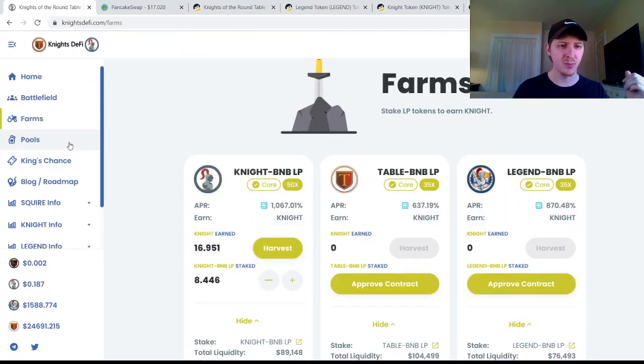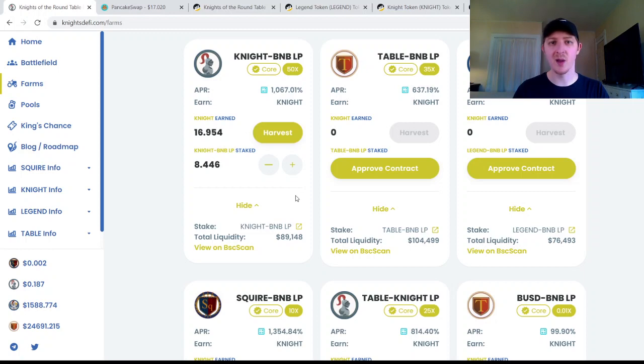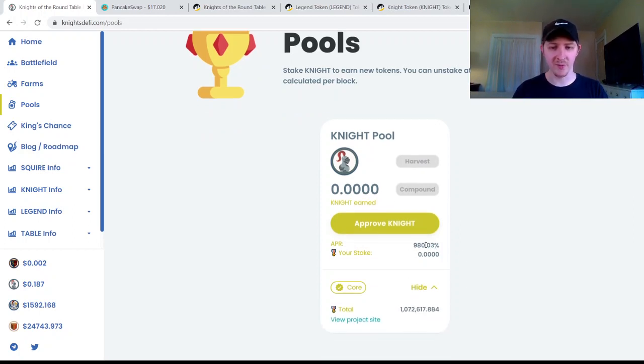Now, the next thing is pools. Farms, I should point out, have very high APRs, much higher than Battlefield. But you are subject to impermanent loss. In liquidity pools, there's always risk of some loss there. You don't always pull out the same. In fact, I would say rarely do you pull out the same amount that you pull in. Sometimes you pull out more, sometimes you pull out less. But liquidity pools are more risky, but you are rewarded for it, assuming that everything goes well.